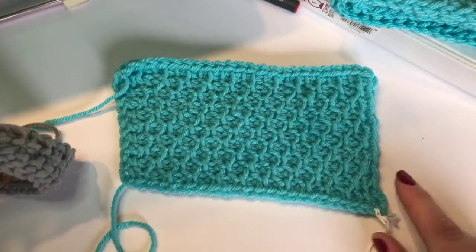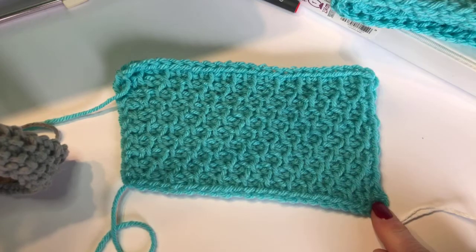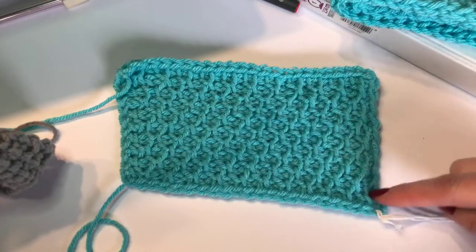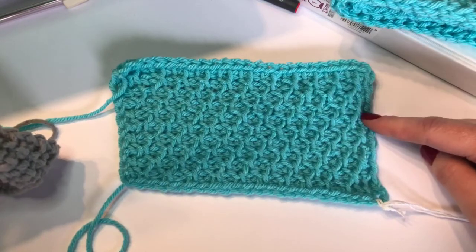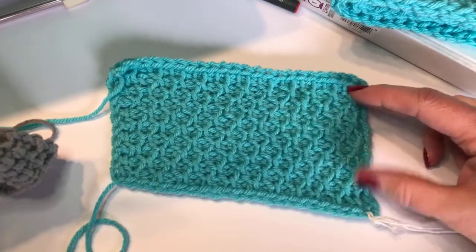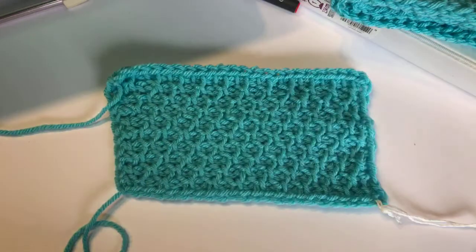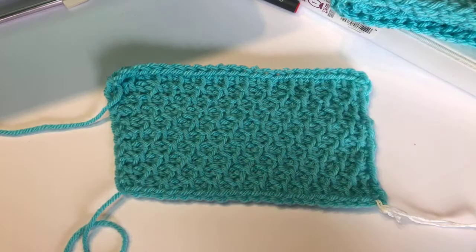My angles aren't too bad over the years. I've gotten better. Sometimes if it's something that I just can't get straight across, I will use a stitch marker, maybe every other row or every fifth row, just to bring this back in a little bit to keep it more rectangle, square, whatever shape you're going for. So those are some basic tips on how to work things.